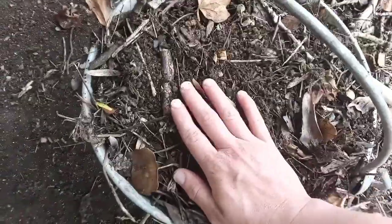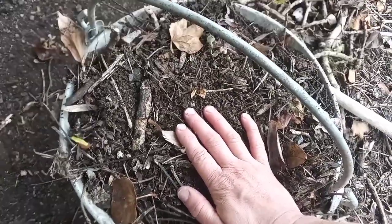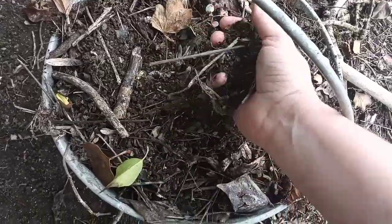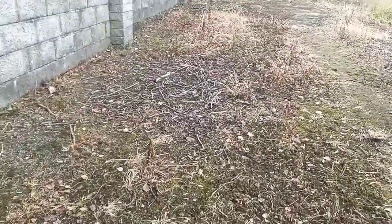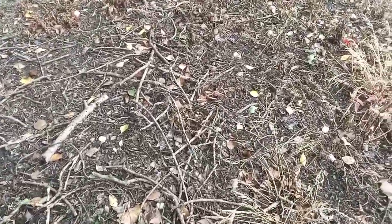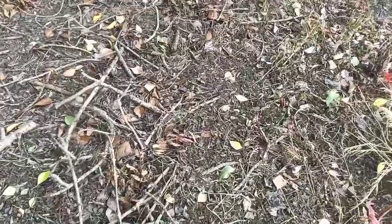As I've explained in my previous videos, I do have a few spots in the garden that have clay soil and you constantly have to make amendments to improve the soil, so this is definitely going to help. I've got lots more to work with if I need to, which I will — I'll be adding some more into the new woodland garden to bring back some nutrients into the dry soil out there too.